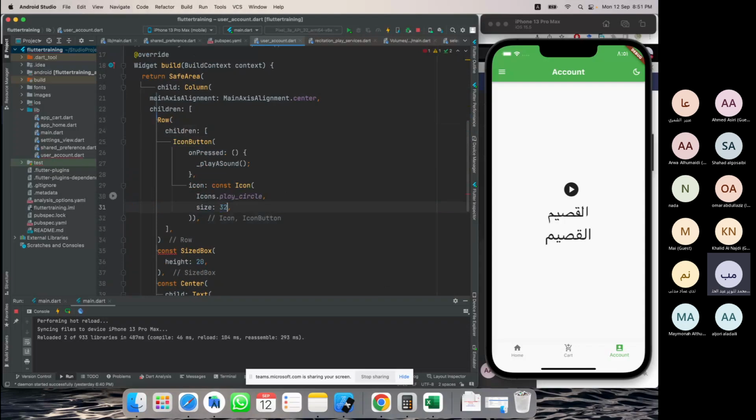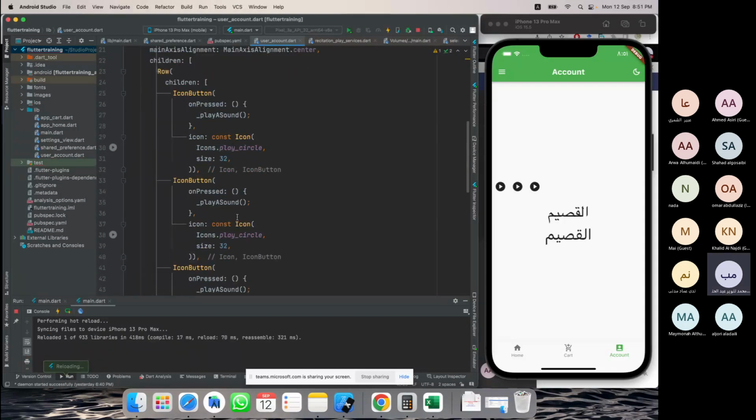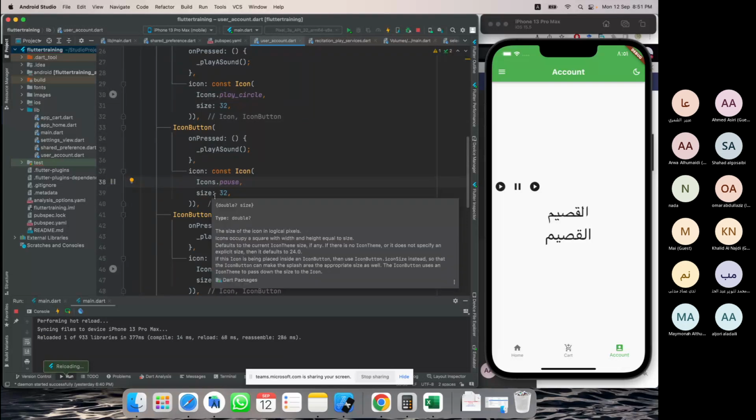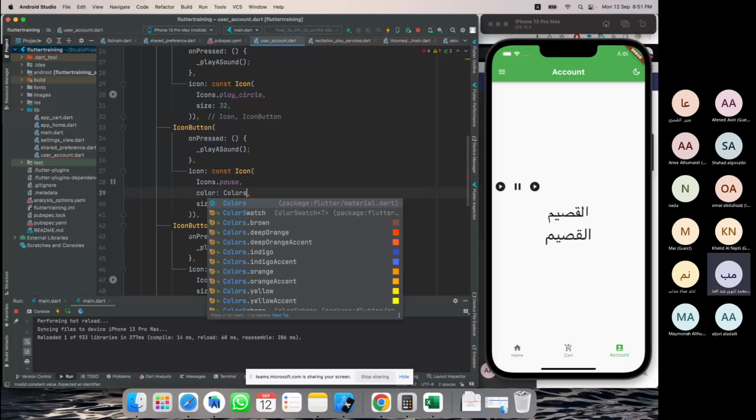Suppose 32 is enough. So we will have three buttons: play, pause, and say color.